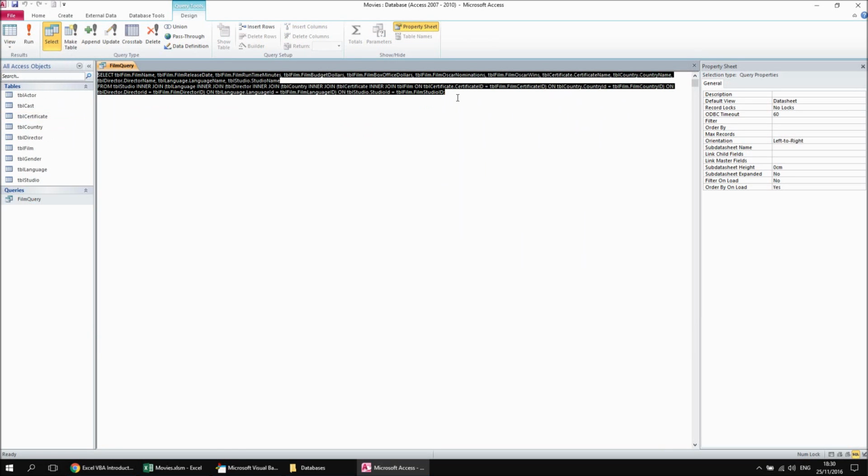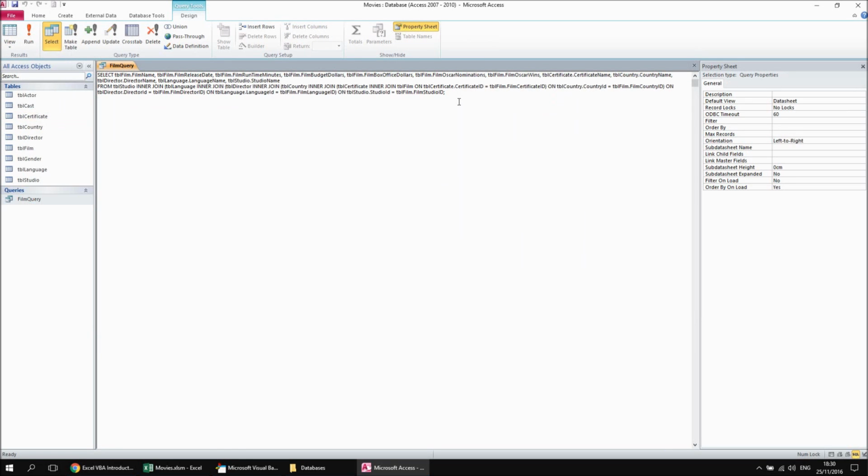If I choose that, now not particularly readable because the font size is so ridiculously small, but this is a select statement, a SQL select statement that will return all the results we've asked for. So the nice thing about the query designer in Access is you don't need to know anything about the SQL language at all. You design everything in a lovely little GUI tool and drag and drop and double click on things to generate your queries. But what's really stored behind the scenes, what that designer is really designed to do, is to generate this code.